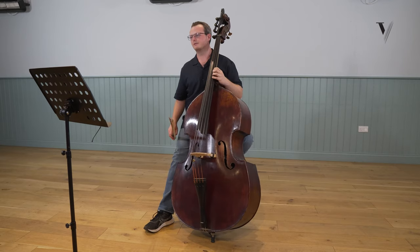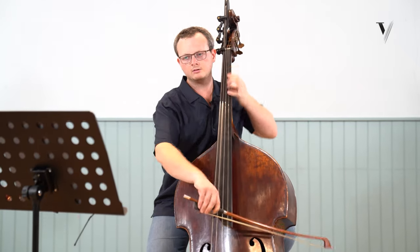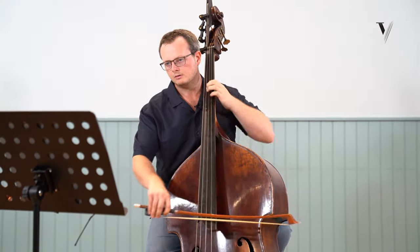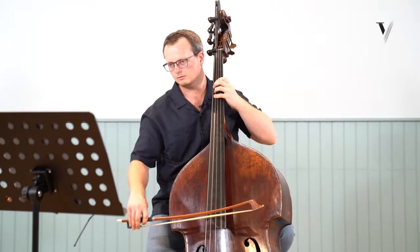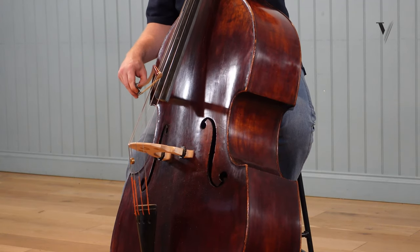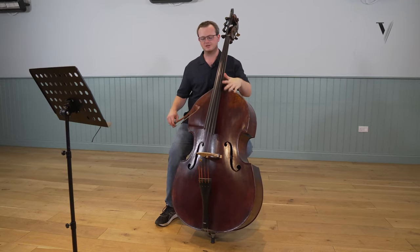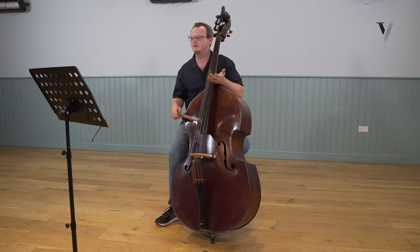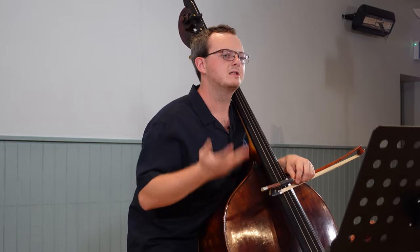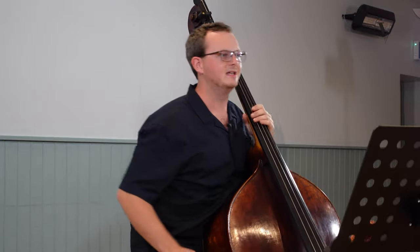I'll play again from five or six bars before the end. Now, I'm nearly using slightly too much bow at times than the string can manage, but that's part of the sound that I'm trying to create. It's something that's a little bit more alive and more surfacey than a more aggressive near the bridge contact point.